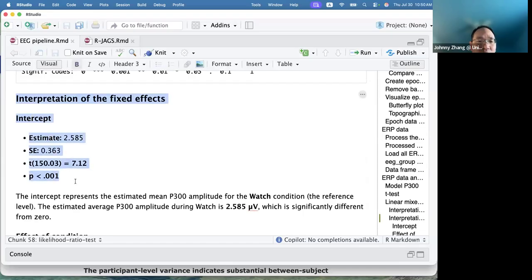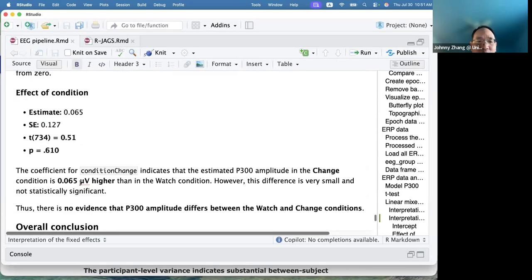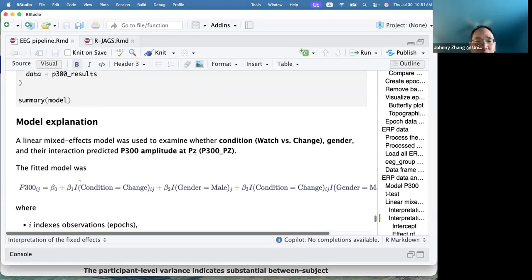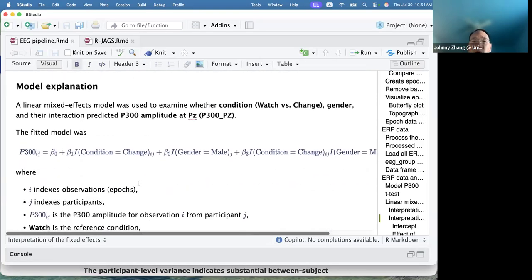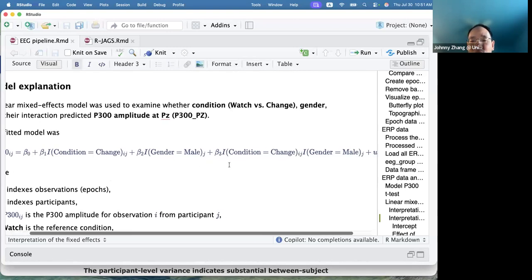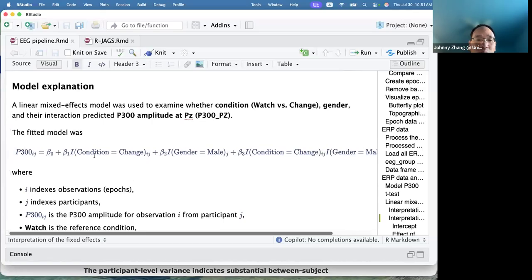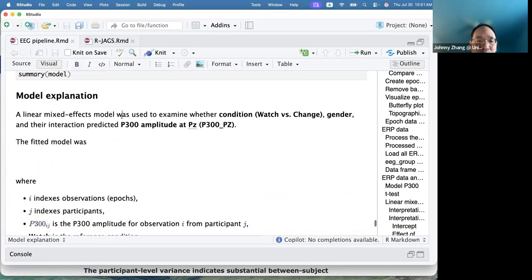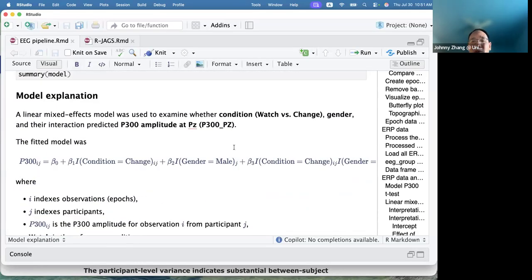I give you a particular interpretation of parameters in this model. I'm not going to go over them here. And we can fit more complex models to look at other covariates in our data analysis. For example, we can see whether there is a gender difference, whether male and female differ in terms of those P300. And you can also certainly look at other information. For example, you can also include their depression scores here as a covariate. But I just look at one covariate here.